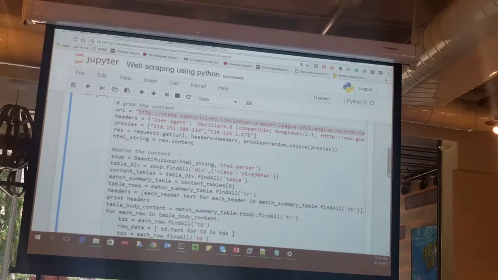So here I make a soup object, and then I find the table name that I mentioned when analyzing the page structure, and I found that this is the content table.